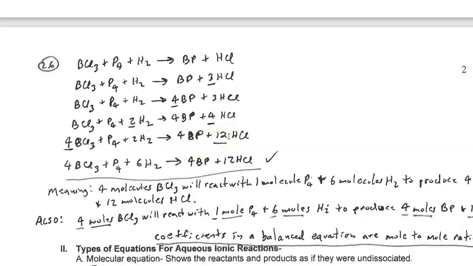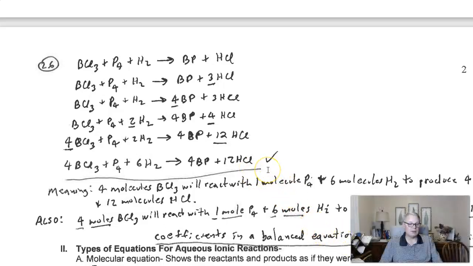So how do I get the same number on both sides? Well, I'm going to take this 2 and change that to a 6. And if I do that, I get 12 hydrogens here, 12 hydrogens here. Okay? Now, notice in that round we changed something. So what does that mean we have to do? Well, we have to circle back and go back to the first one.